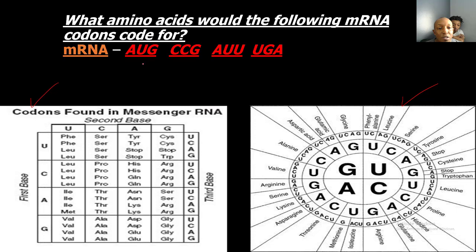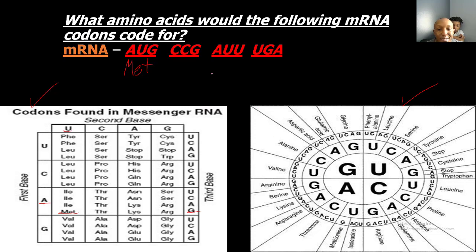So let's take a look at our first codon. We have AUG. If we look on our codon chart, here's A, here's U, and then here's G. So we start off with our first base, here's our second base up top, and here's our third base. And we cross all three of those where they meet. So we have A right here, U, and then G, and it codes for methionine. And if you look on your codon wheel, we start off in the middle right here, and then we work our way out. So we have A, U, G, methionine. Like I said earlier, both of them do the same thing. It just depends on your personal preference.